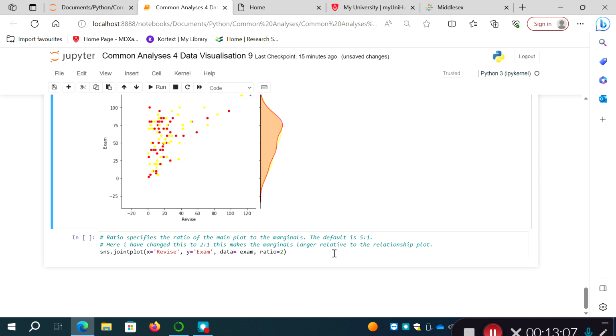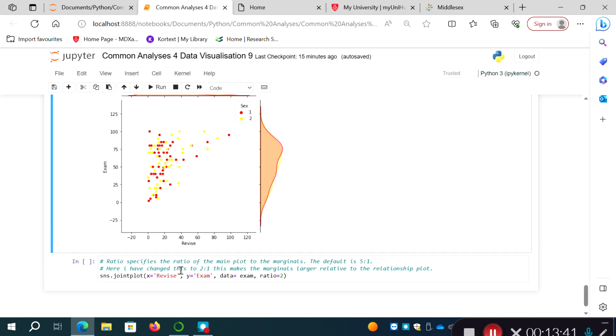There are lots of different keyword arguments you can use for the marginal keywords or for the scatter keywords, and you can take anything that you can use in matplotlib for plotting using a dictionary. There are other things you can do to change the height and width of these plots. I'm not going to demonstrate all of them because this will make this a very long video. But as I've said before, check out the seaborn documentation. You'll be able to see all the different things you can do to customize these sorts of plots.